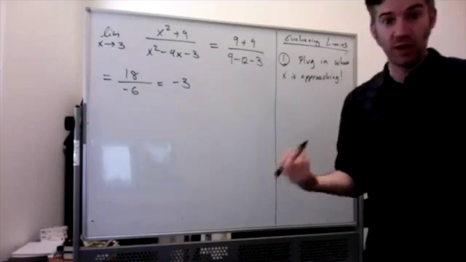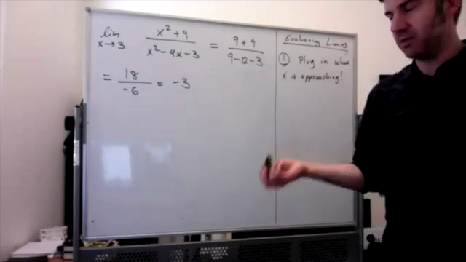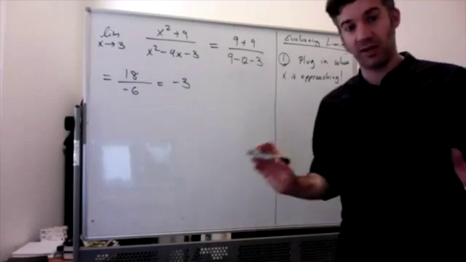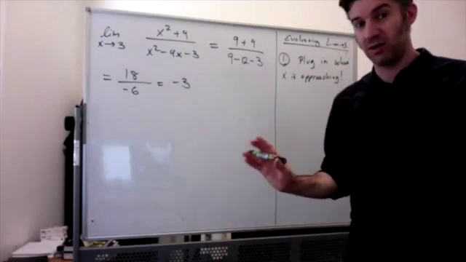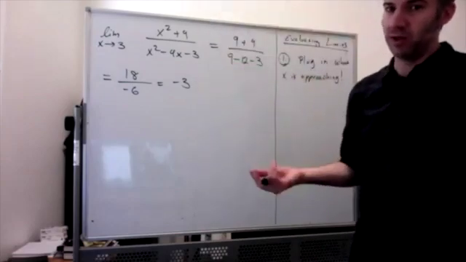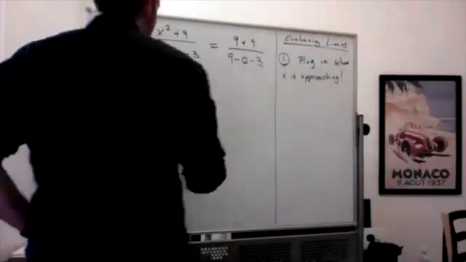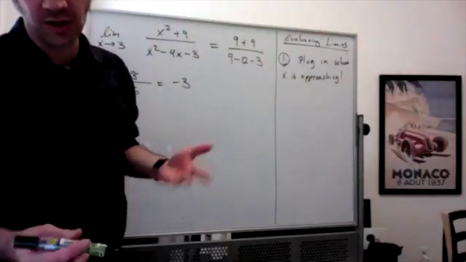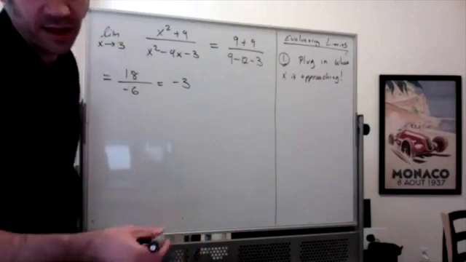And if you get a real number, that is 99% of the time your answer. The only time it's not your answer is if you've got some weird piecewise function where someone's trying to do something kind of tricky. But if you plug it in and get a real number out, that's usually your answer. And that's usually not going to work because people usually are trying to make it a little bit more challenging. So let's take a look at something like this.